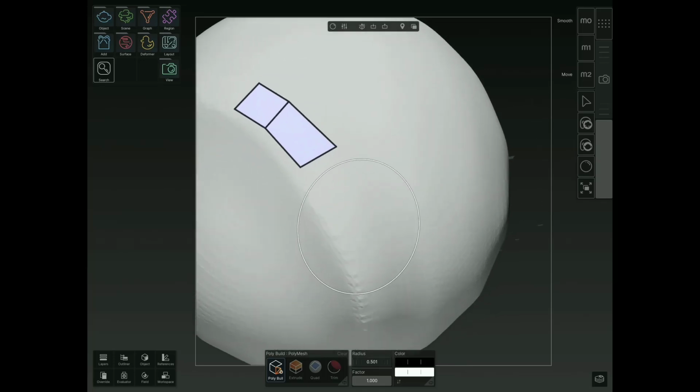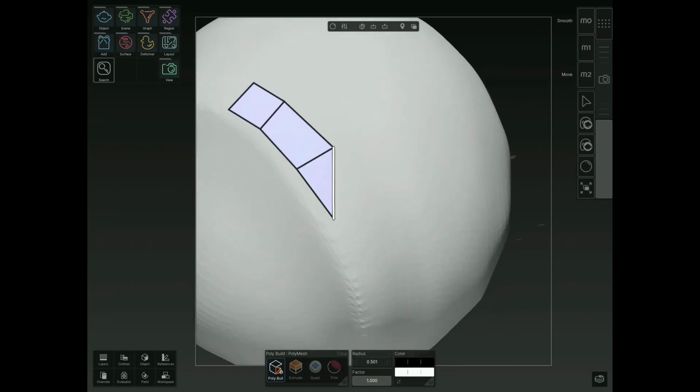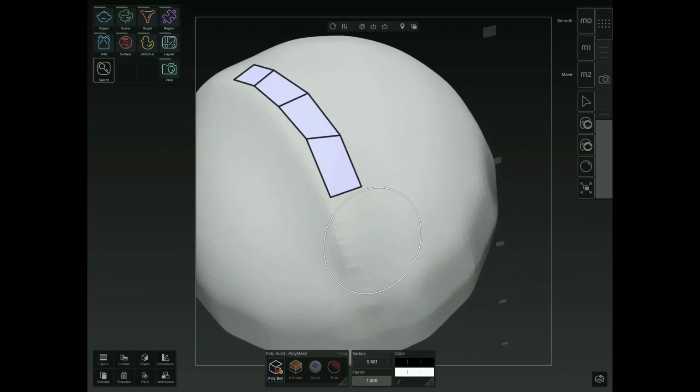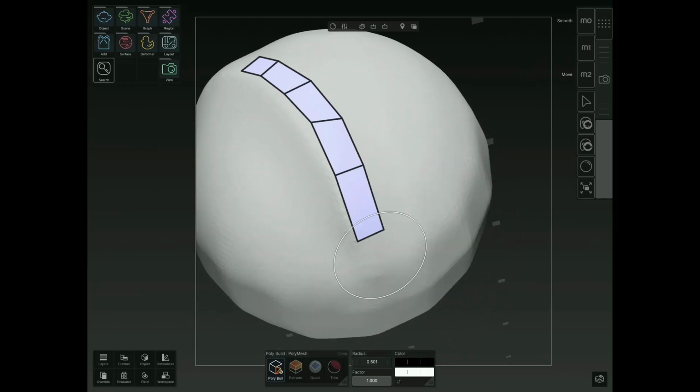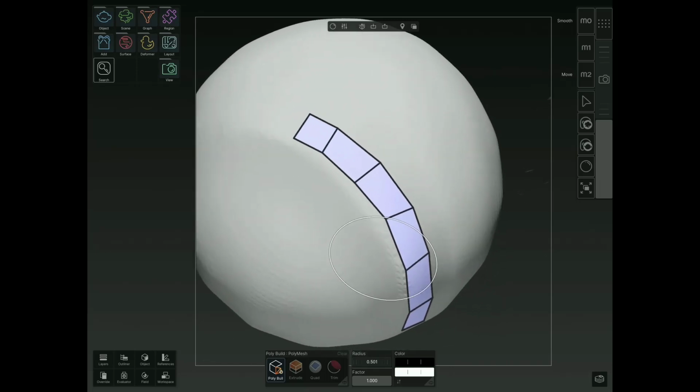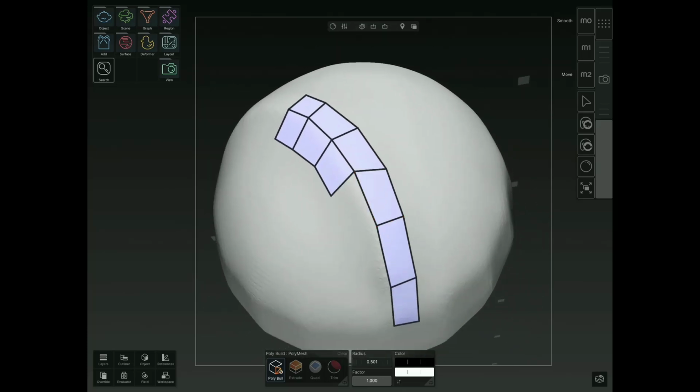So with polybuild, we see that we're able to just get in here and build polys. And if it looks like it's easy and intuitive, thank you. Thank you very much. That is me being a salesman. This thing required a bit of practice to get acquainted with, but now that I'm acquainted with it, me and it are friends. We know each other. We call each other on the phone, and we're like, hey, what you doing? Not you. Just playing. I'm just talking smack here.